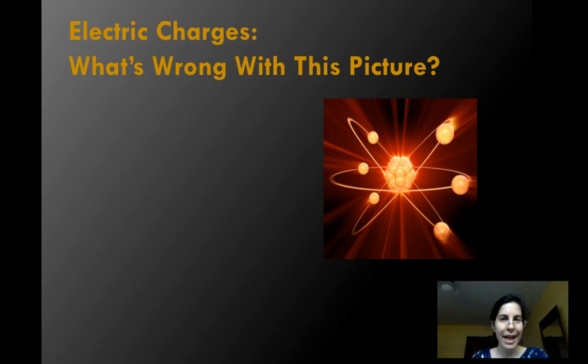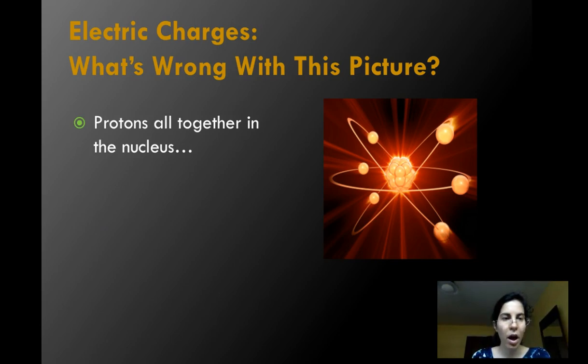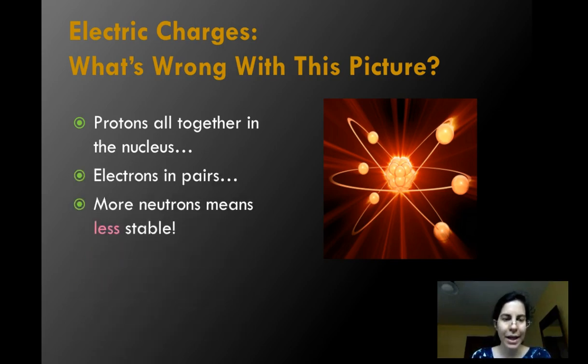Well, as we worked out in class on your observables and unobservables worksheet, protons are like charges. They repel each other. They don't stick together any more than the electrons stick together. Now, those of you who are going to say, well, maybe the neutrons, which have no electric charge, are in the nucleus and they're babysitting and gluing the protons together, wait a minute. More neutrons means it's less stable, not more stable.